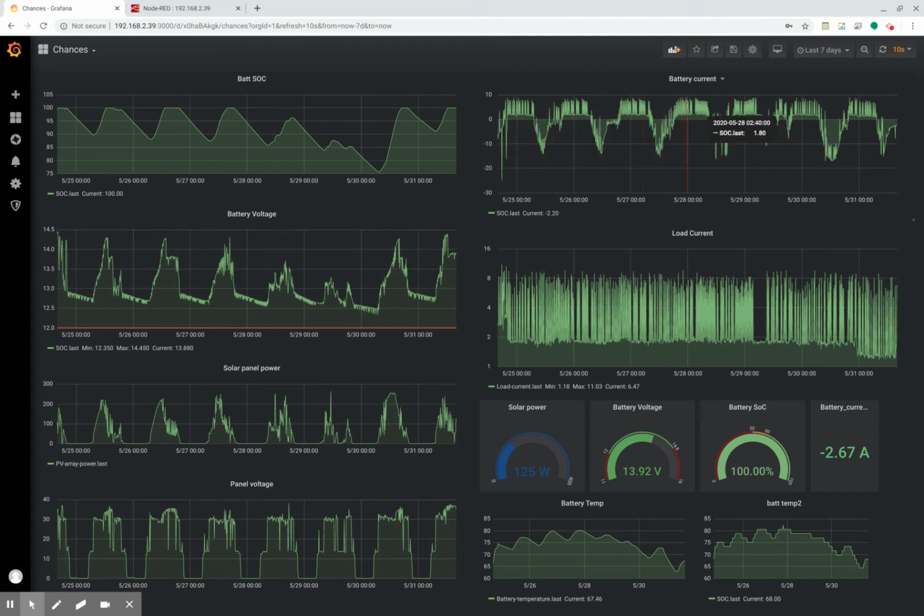And then you can basically look at the current. All these fine spikes are basically the boat's refrigerator kicking on and off. It draws about six plus amps at battery voltage. So these are all things that come out of that Juntek battery monitor. I also have it tapped into a solar controller, the EP Ever solar controller, and this is all the data that's coming off the EP solar controller. So you can see the load current, the solar panel power. I've got a 300 watt panel on here, so I'm getting close to that on a nice sunny day. Panel voltage, and then the temperatures. This is the temperature from the EP Ever, and then this one is the temperature from the Juntek controller.